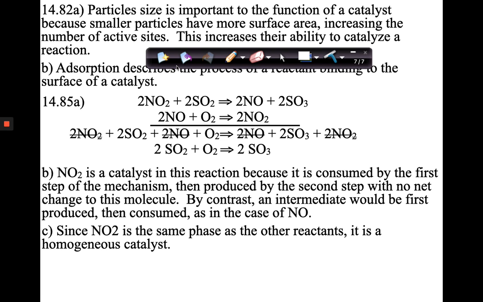So maybe we need to read the question because we understand that surface area is a big deal, right? But is the question specifically in the context of a catalyst? Okay, so most heterogeneous, okay, so let's talk about heterogeneous catalysts. So heterogeneous catalysts are surfaces upon which reactions are favored, right?